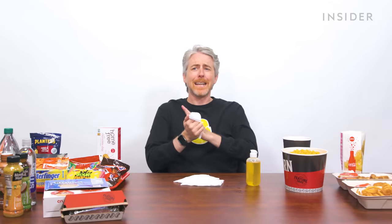Yeah, it doesn't actually taste that much like butter. It has like a buttery flavor to it. Yeah, it's definitely flavored butter. That's not melted butter. You can also get sweets as a topping on your popcorn in the UK.